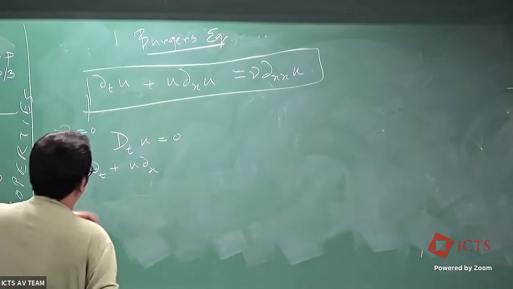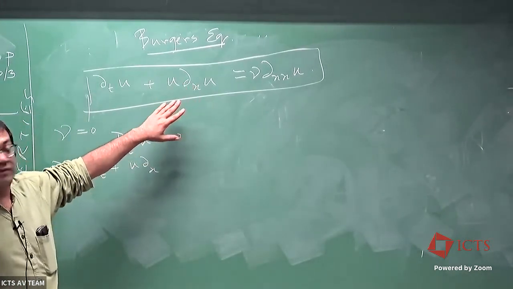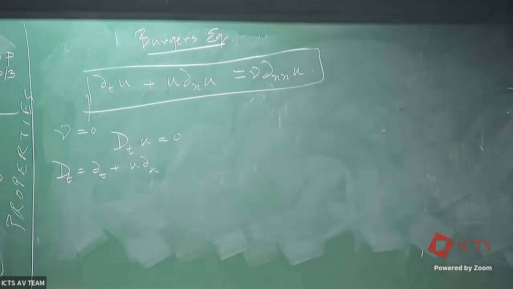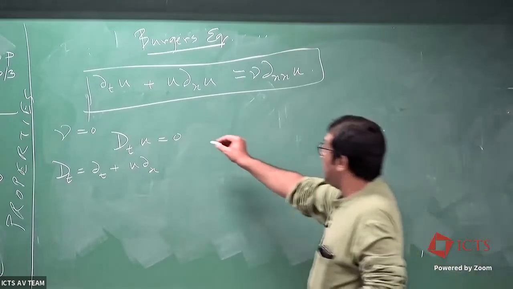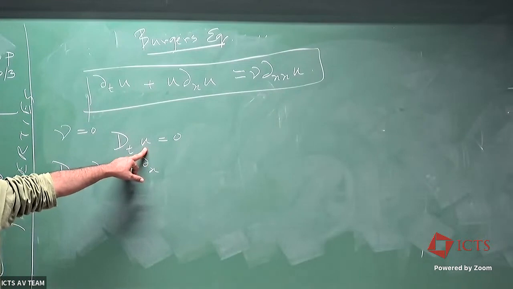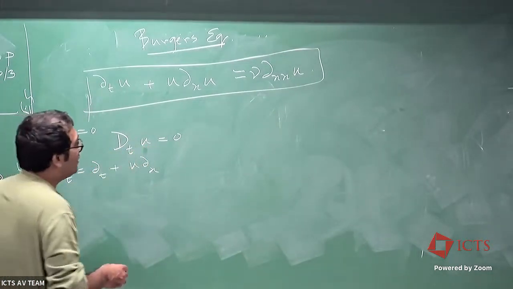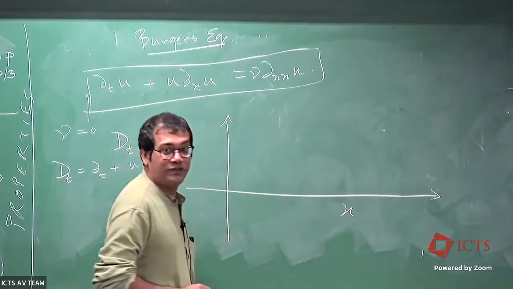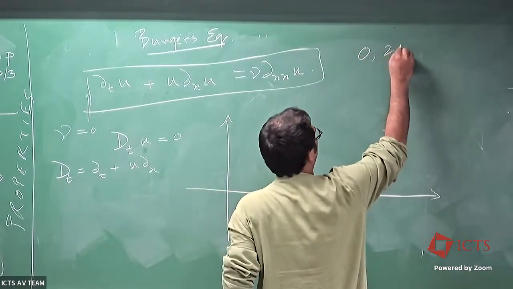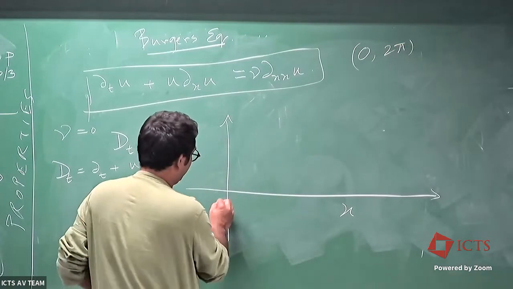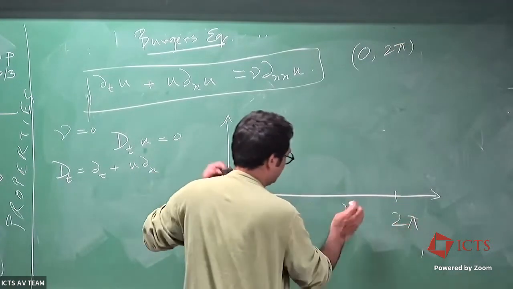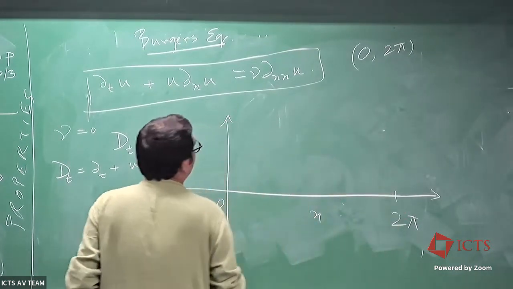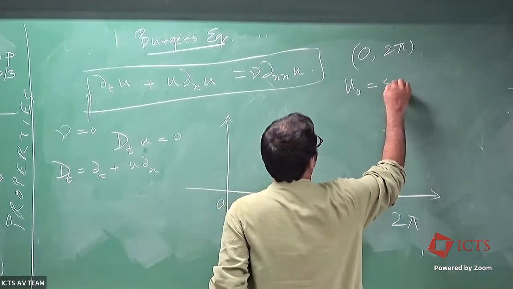By the way, in case you're more familiar with a more conservational form of this equation, you can take this u inside and write it as del x of u squared by 2, etc. That helps you to prove some things. All right. So what this essentially means is that the acceleration is 0. What does that mean? Here I can draw better. So this is x. Let's imagine I'm working with periodic functions between 0 and 2 pi. So I'm here at 0, 2 pi. And let's say I begin with some initial condition, sin x.